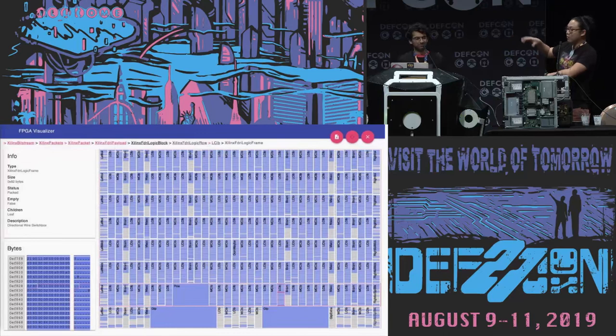Because all that stuff that Jatin said, you can read maybe 2,000 pages of Xilinx documentation and try to figure it out. Great. Or you can use this tool, which has already done that. And not only that, you can pinpoint any piece of the binary, and it will show you what that chunk of binary represents. Is it an IO pin? If so, which pin is it? Is it like a CLB? If so, what is the raw data in that CLB?